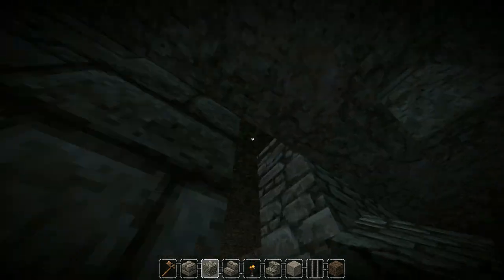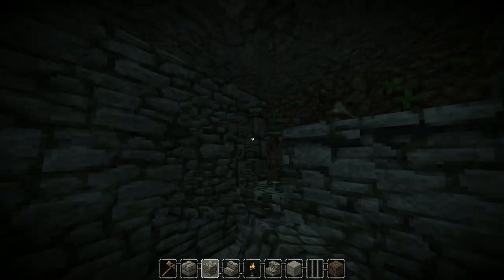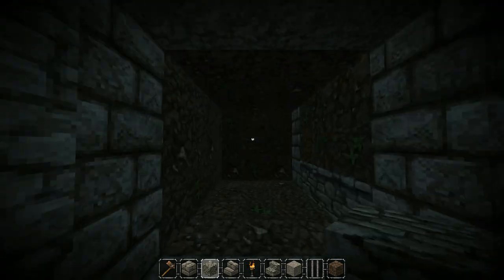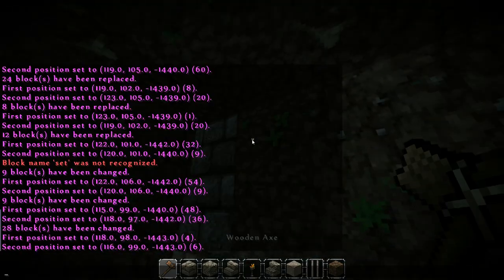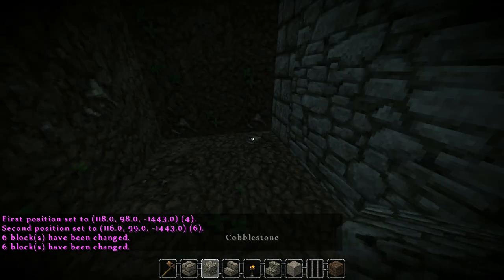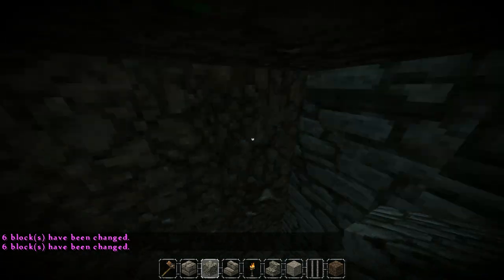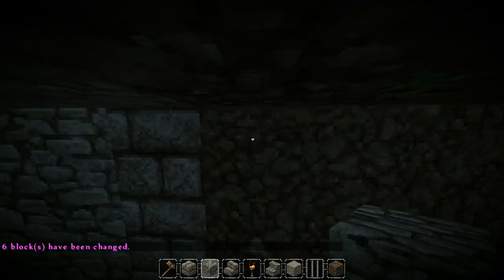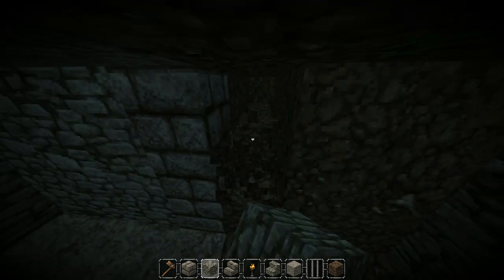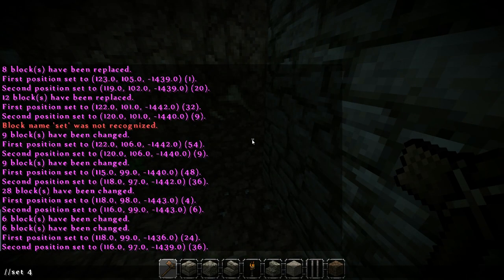And we'll fix that up in a sec. Fill this up here. How'd that happen? Over here. Ah, no. Set 4. And we're going to go 1, 2, 3. Dig out 4. 1, 2, 3, and 4. Let's do that quickly. Oops.